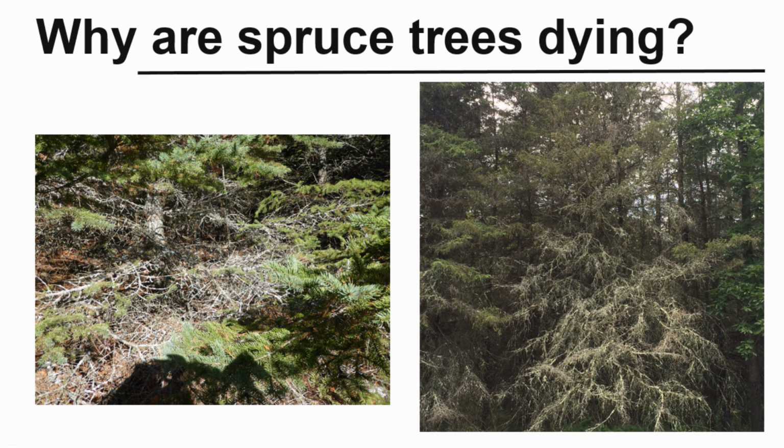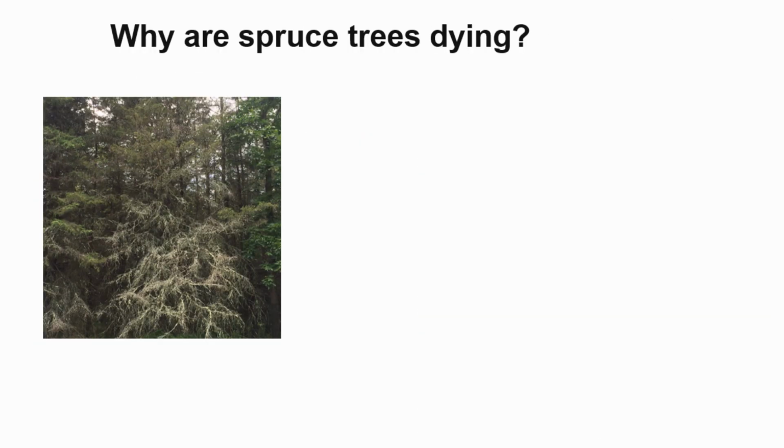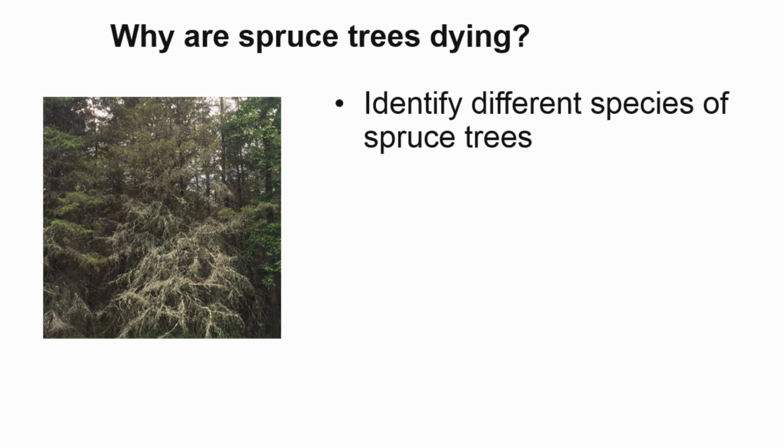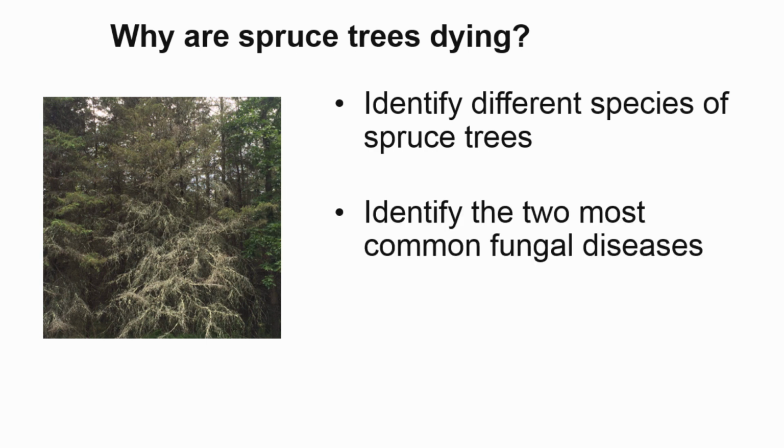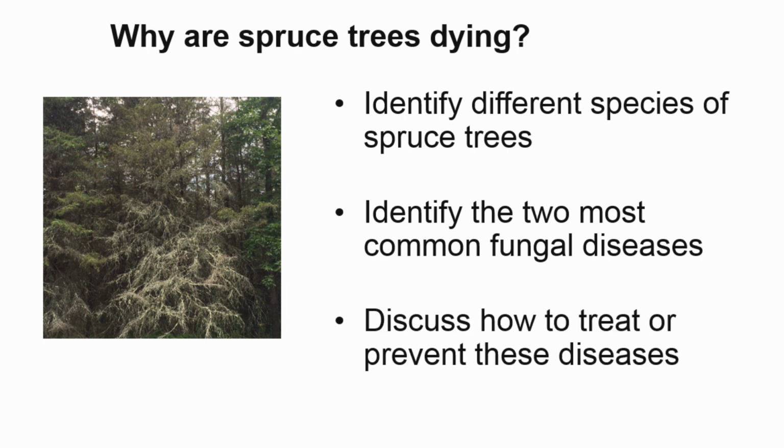Recently, many homeowners and landowners in the Northeast have noticed the needles falling off their spruce trees and have been wondering why this is happening. This is often caused by a fungal disease. In this video, we will teach you how to identify the different species of spruce trees that you may have, identify the two most common fungal diseases affecting these spruce trees, and discuss how to treat or prevent these diseases where possible.